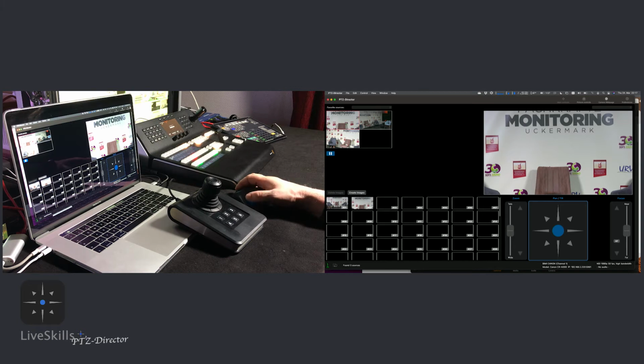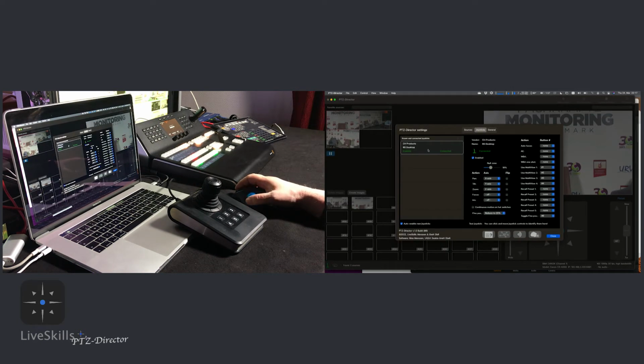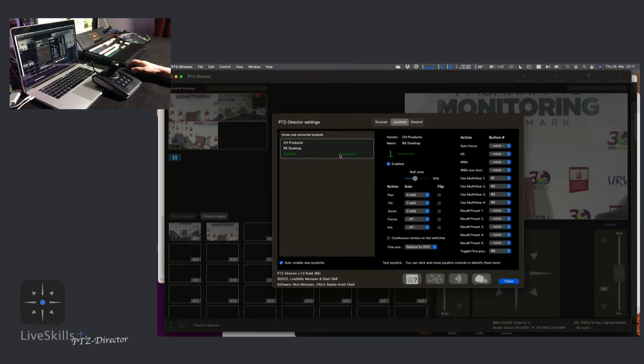I go to the settings, to the joystick settings, and I can see here that the joystick is connected. It's recognized and connected. I have a lot of functionality. I can set the null zone, which is the zone in which the joystick is not working.